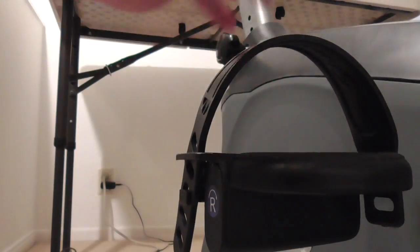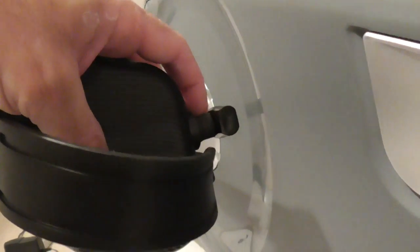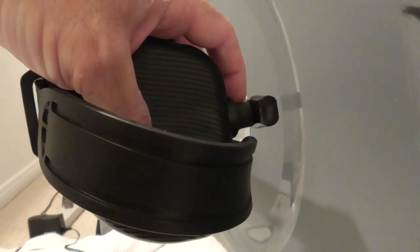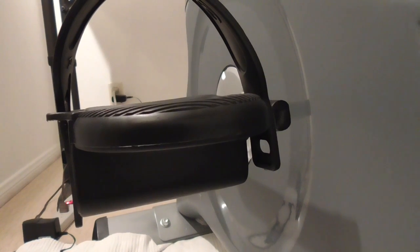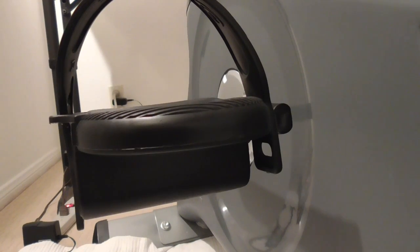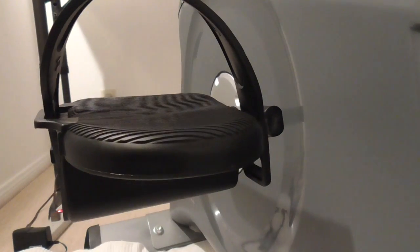So I've got a new bike pedal. Use the tool that came with the bike. Unscrew the pedal. Remember, right side screwed in originally clockwise and the left counterclockwise. So to remove the right, you are going to go counterclockwise. That's to your left, if you don't know what I'm talking about. And on the left pedal, you're going to turn it to the right. Put on a new pedal. Hopefully that solves your problem. Hopefully you're able to get the pedal on warranty from Nautilus Bowflex. And maybe this will solve your problem of the thumping, clanking sound.